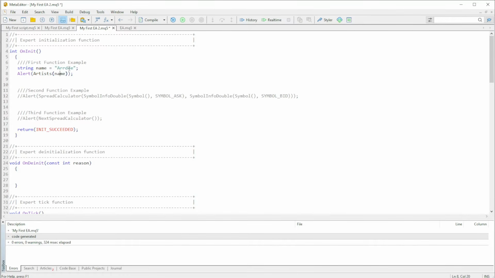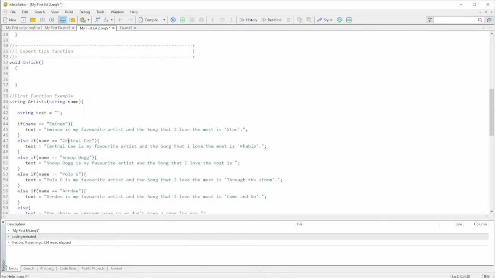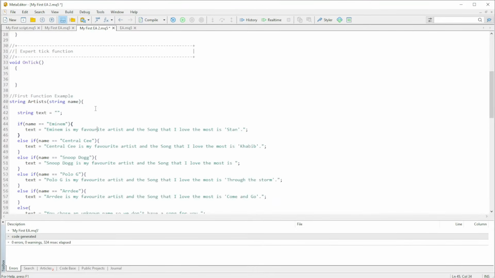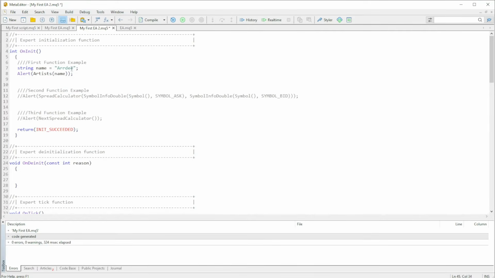Once I've given it a name, it is going to return what? One of these strings here, based on whatever name I give the function as a parameter. As you can see, it should give us an alert telling us something based on what name I put here.